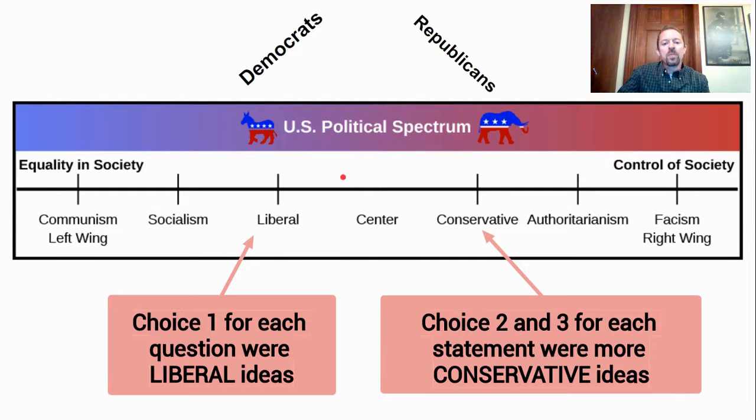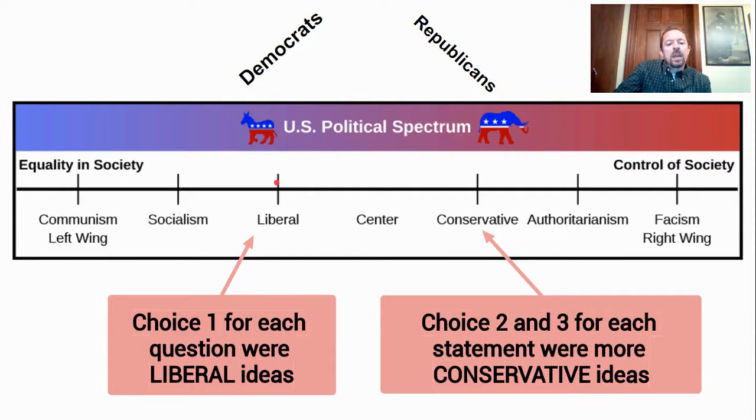So if the lowest you could score on that survey was an 11, if you were an 11, you're probably over here on the political spectrum. You're very liberal to the point where you may even be leaning towards what we call socialism, which I'm not going to get into now. This is really 8th grade or even 9th or 10th grade stuff.